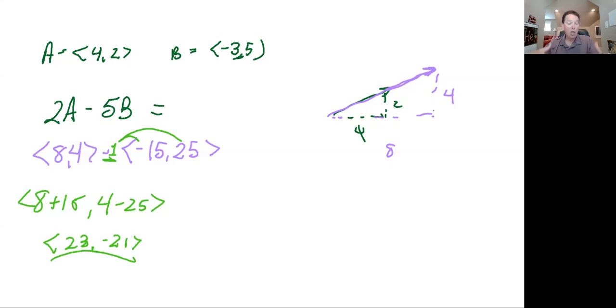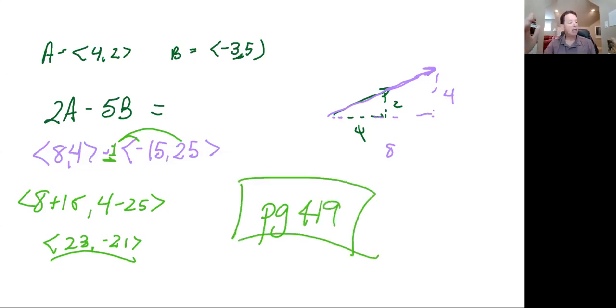So here's the good news. A lot of the work you're going to be doing tonight and tomorrow is just playing around with manipulating these vectors, manipulating numbers, maybe a little bit of hypotenuse and Pythagorean theorem, but that's about it. For your reference, look at page 419, which has a little box on it that will tell you all the different things we can do with vectors. You can take a look at it and use that as a reference.